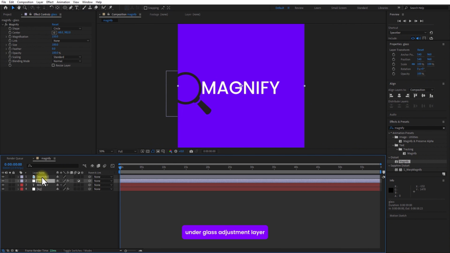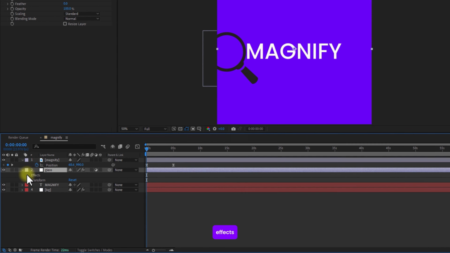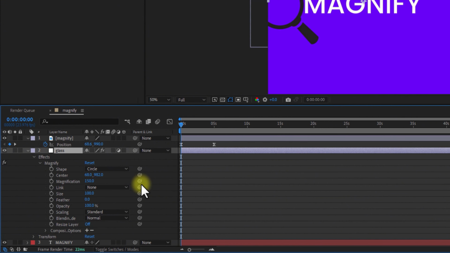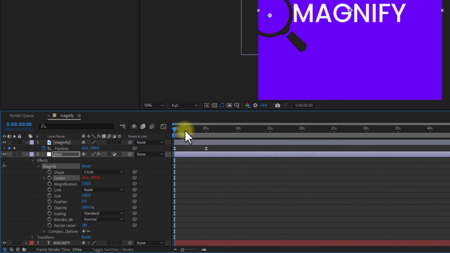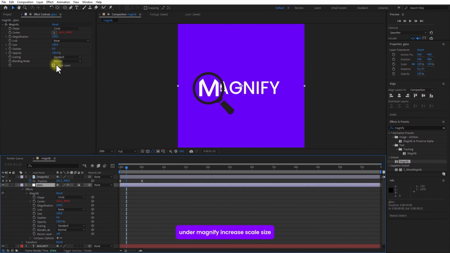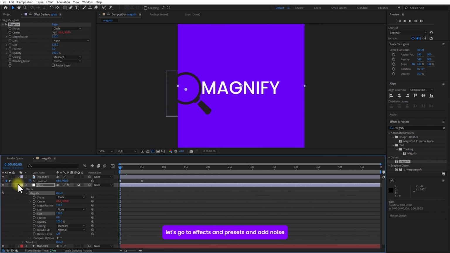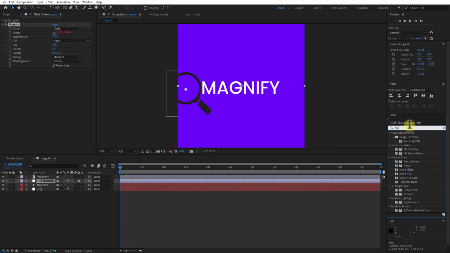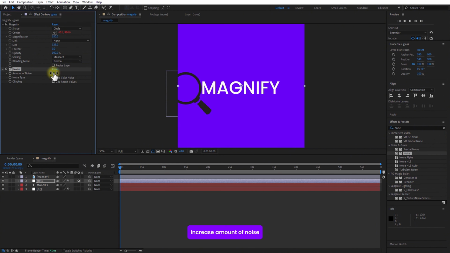Under glass adjustment layer, effects, add this big tail from center to this magnify position. Under magnify, increase scale size. Let's go to effects and presets and add noise. Increase the amount of noise.